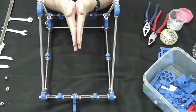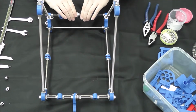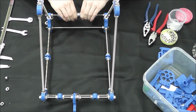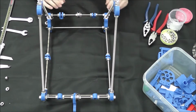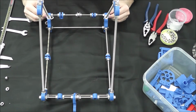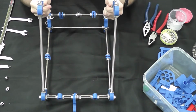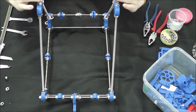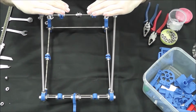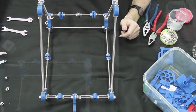And then we're going to need to make sure that our bearings are aligned, but also both completely in the middle, just because they are going to be what pulls on the bed, and we want the bed to be pulled from the middle to adjust for any pull on either side. So we're going to go ahead and tighten all that up, make sure that, like I said, everything's parallel, and also make sure that our frame has not come loose at all. And then we're going to go ahead and put the top part of it on and attach two of our motors already. So we'll go ahead and do that and be right back.